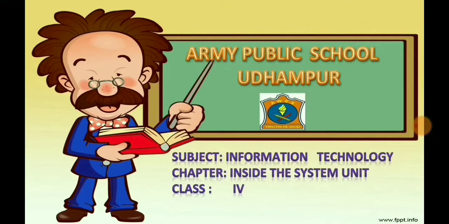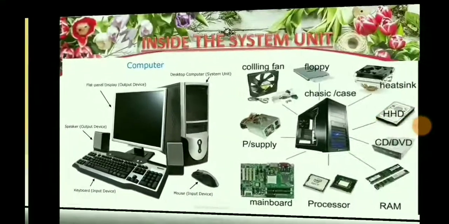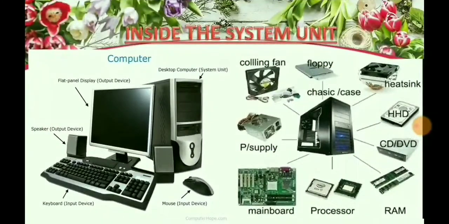Now, children, look at this picture. On the left side, you can see your desktop computer. And on the right side, you can see the various components of the computer system. Now, the question, where these components are stored? Answer is, all these components are stored inside the system unit.